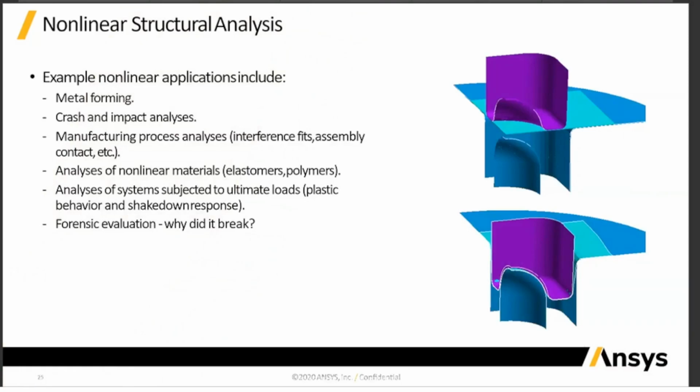So apart from these three non-linearities, there are other non-linear applications also. Whenever you are doing FEA, there are the implicit approach and the explicit approach. There are various non-linearity applications, like a metal forming process, crash and impact analysis, or different manufacturing process analysis, where non-linearity in the structures happens.